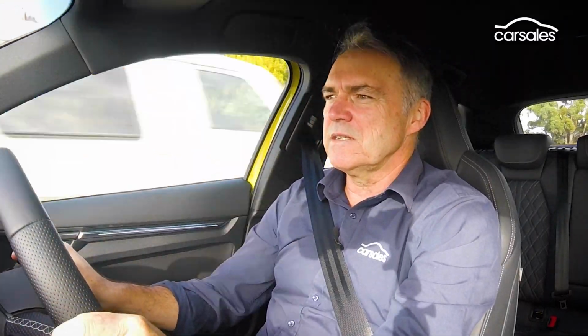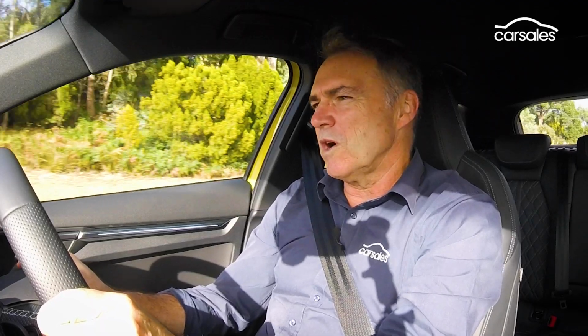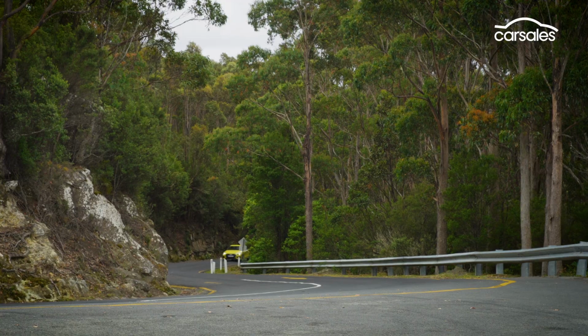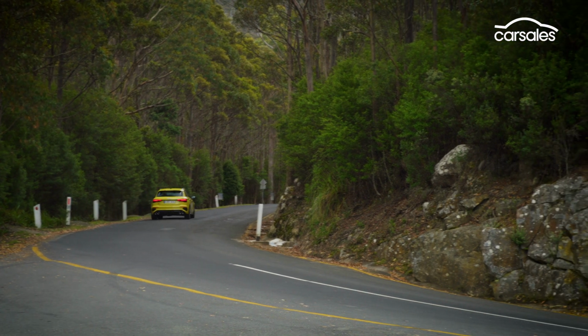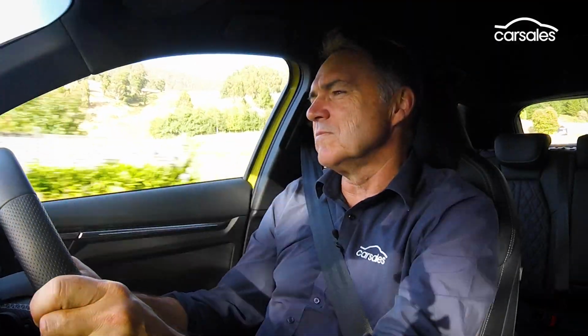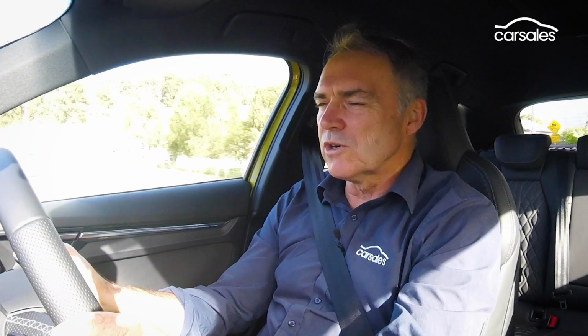Audi's traded out MRC magnetic dampers for hydraulic adaptive dampers in the new S3. They're in search of a wider tuning range, and the car does feel more versatile as a result. Keep the S3 in comfort mode and it's more than livable on rough roads, although there is some banging and bashing back through the 19-inch low-profile rubber and independent suspension. In addition to the ride inputs, there's some exhaust crackle, some engine snarl, and a bit of road tyre thrum. Look, it's not at all objectionable, and it actually goes in character with the car. But if refinement is your ultimate arbiter of choice, then you're better off in an A3 than an S3.